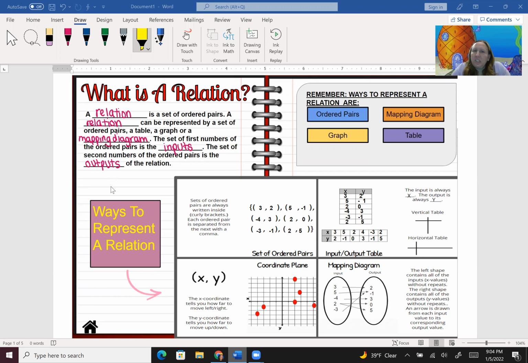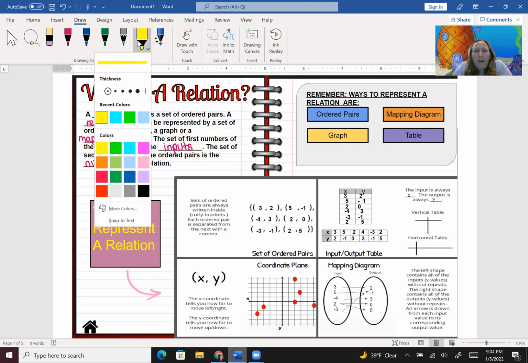Okay, so a relation isn't anything fancy. It's really just like a relationship between these numbers and these numbers. Okay, so those four ways of representing the relation, once again, down here on the bottom, we have a set of ordered pairs. Now this one looks a little bit weird because they kind of broke it down onto 3 lines for sake of space. Really, you'll probably see them in a string going across.